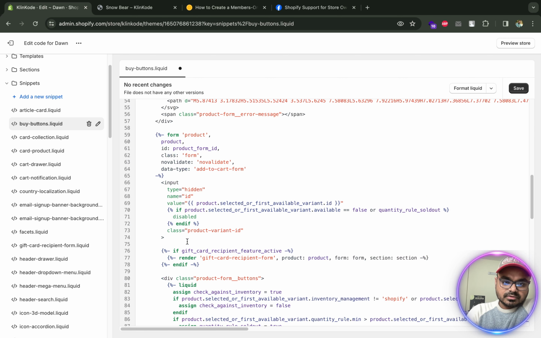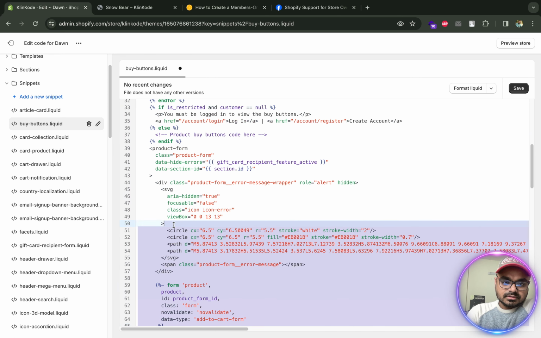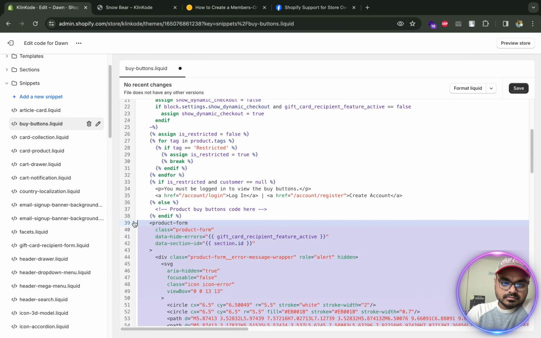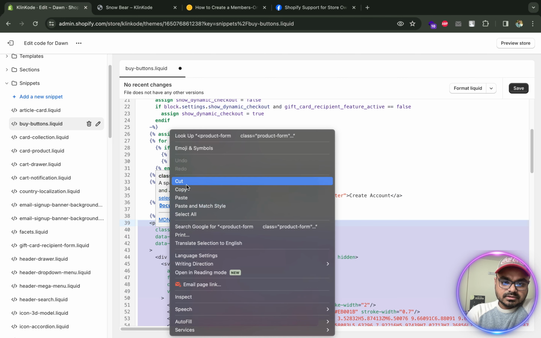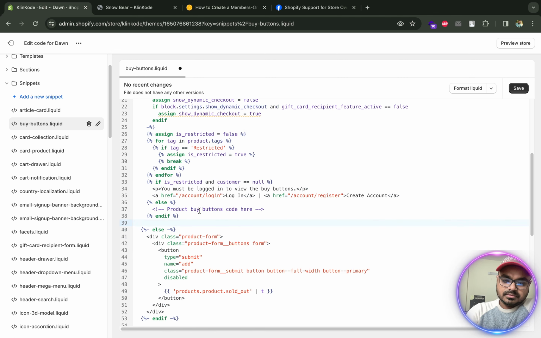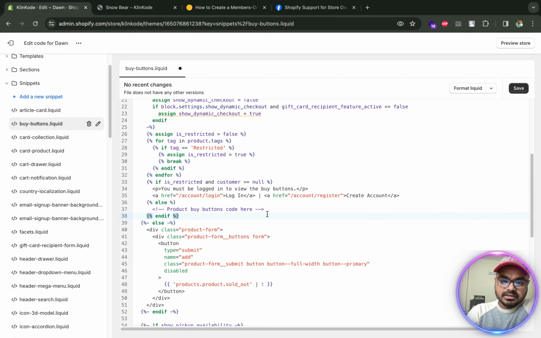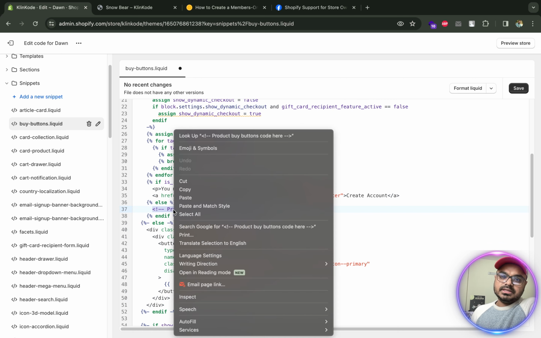So we will copy from here, cut it. The section actually holds all your extra buttons, usually the buy now button and the add to cart button. We'll try to hide those buttons so people will not be able to buy those products if they are not logged in.